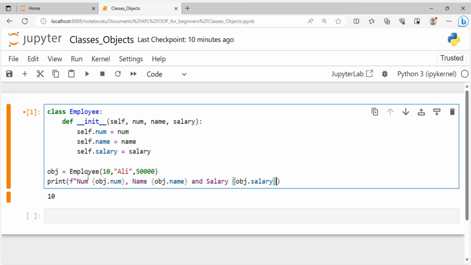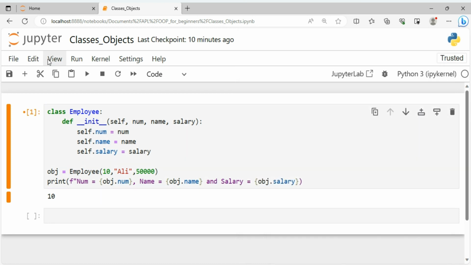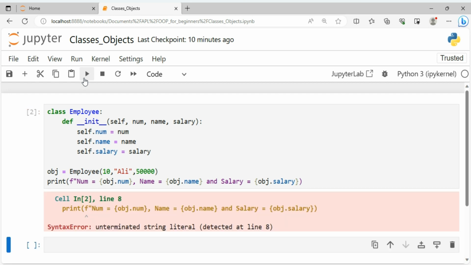You can put the equal sign here after name as well, after salary. So we are now going to print it.